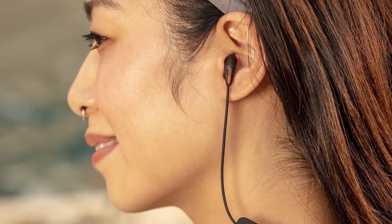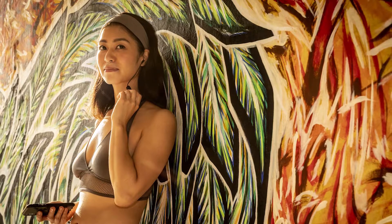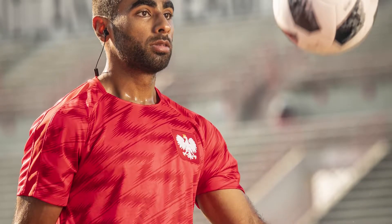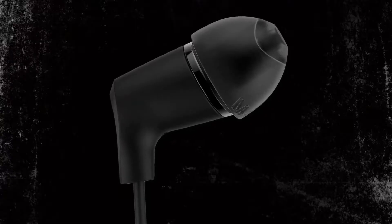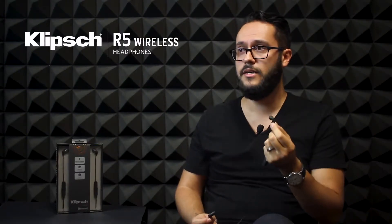We decided to spend a lot of focus on making sure everyone has a really great fit — not only just for comfort, but grip and staying in your ears while you're working out is really important. These stay in your ears in part because they're incredibly small, and also because of our patented oval ear tips. When we contour the oval shaped housing and the oval shaped ear tip to your ear directly, they stay in there better and insert deeper into your ear canal, and they sound better too.